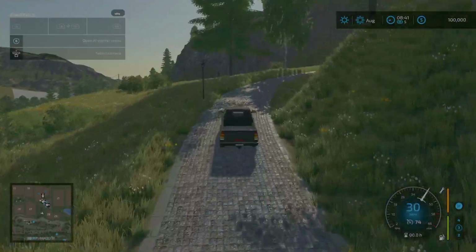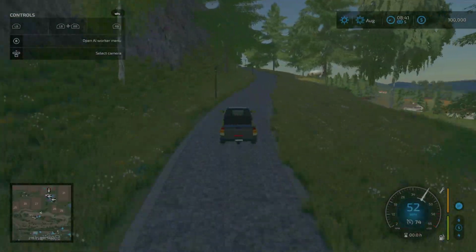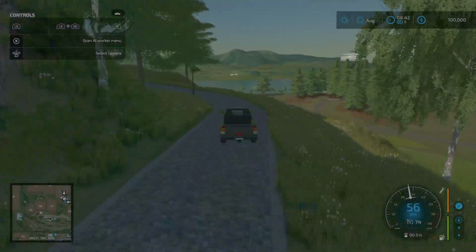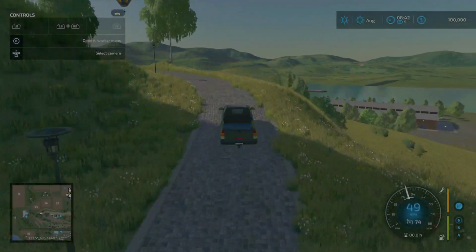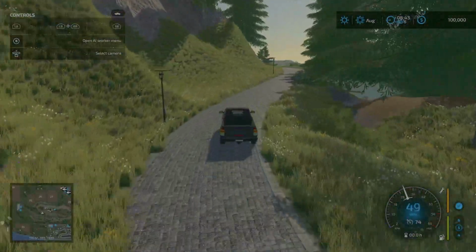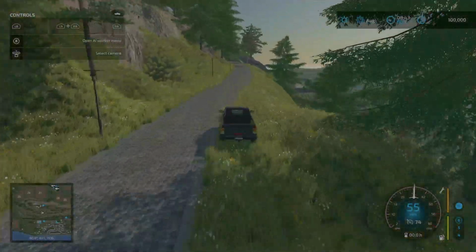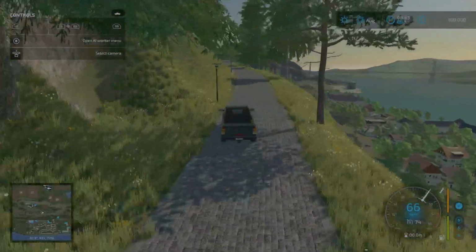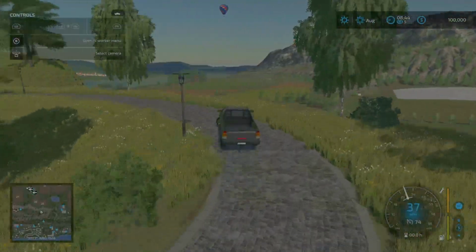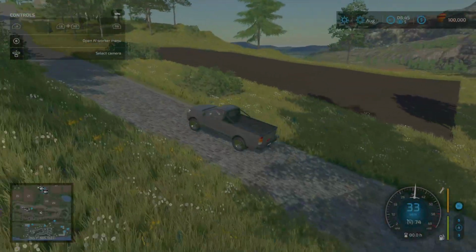So now we can head up the hill. Continuing to go up the mountainside here. Should be the last little bit approaching up here. You do have a small field right up here, but it's not a number field, so you're not going to get any contracts on it.